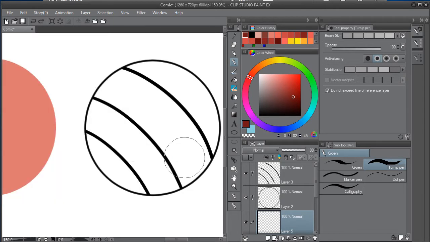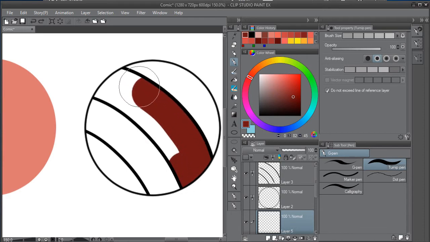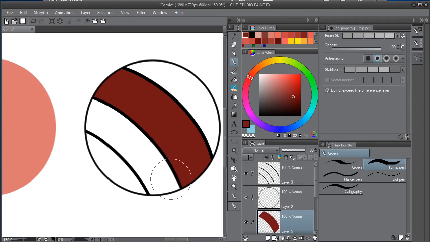So what will happen in this situation is, as I paint, as long as the center of my circle doesn't go over the line, it will stay constrained. So see, I haven't gone past the center. Now if I move my line past the center, it'll move over. But as long as I keep it within this region, so I've got kind of like a little buffer, if you will, and I can paint in that area.